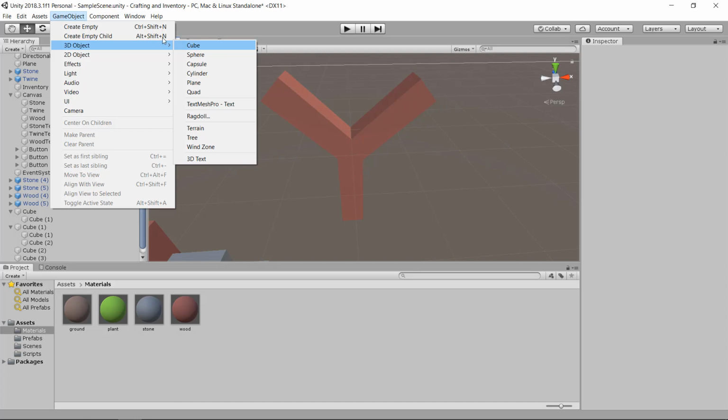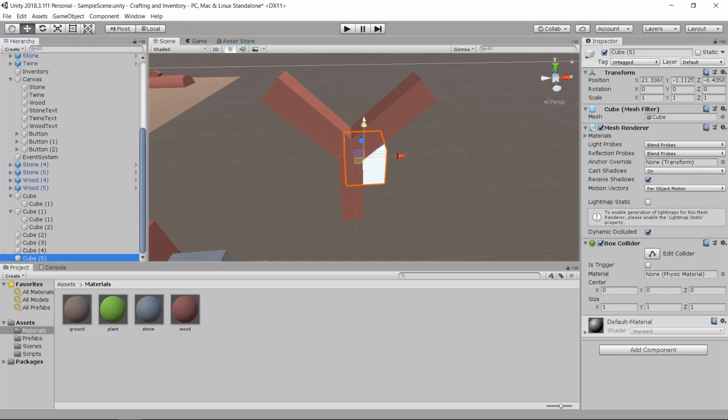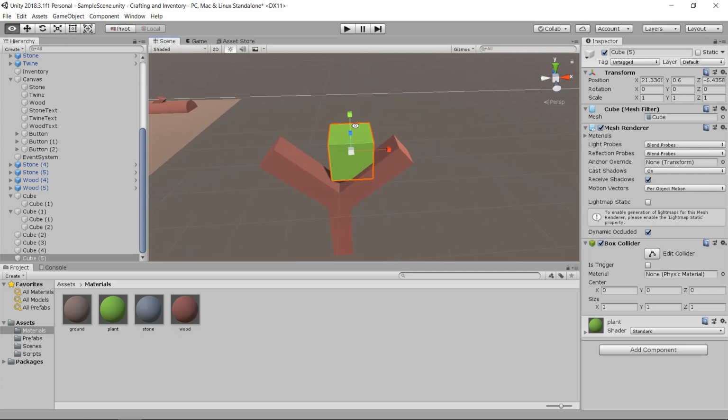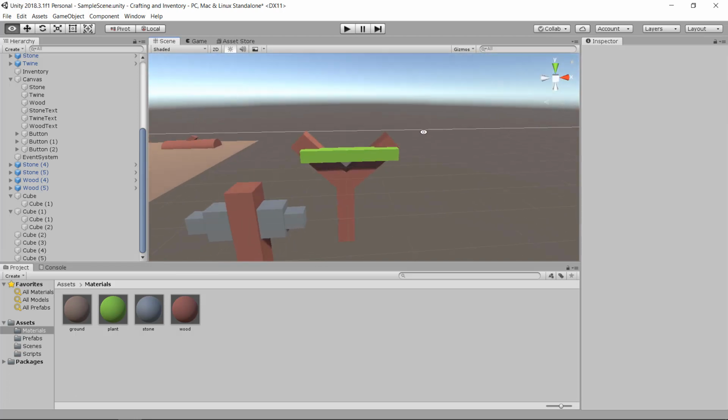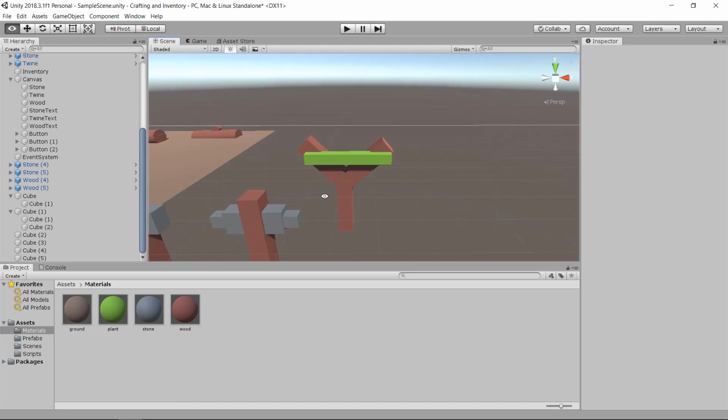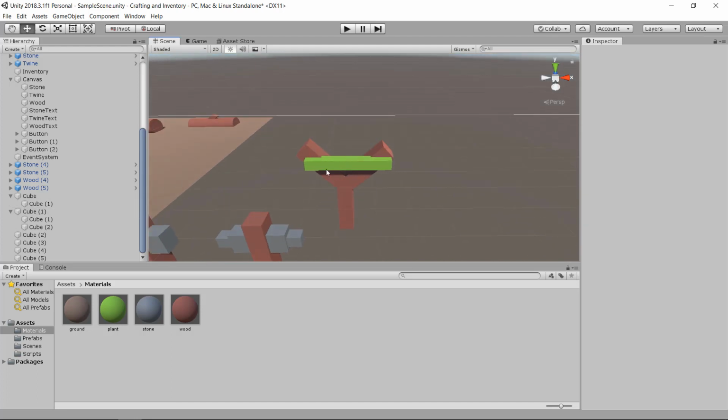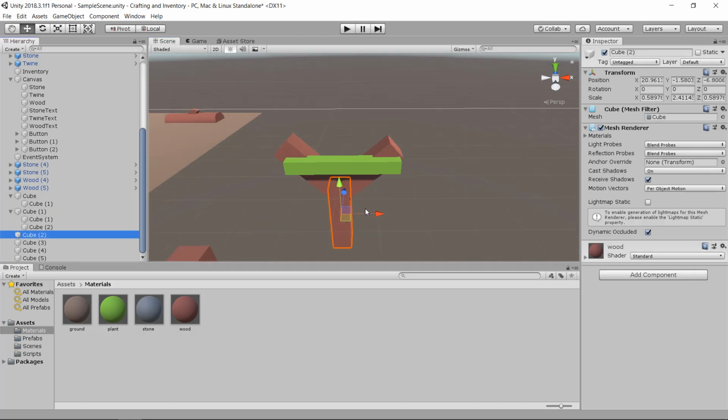And then I'll make one more cube, which will be this green color, which is sort of the string part of the slingshot. And make that go across. And if I had more time to spend on the art assets, I'd probably want to have the string actually kind of hanging down, which is something I would probably want to actually model.